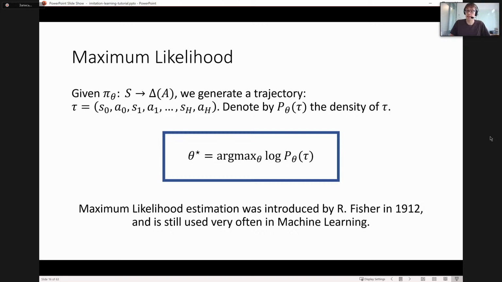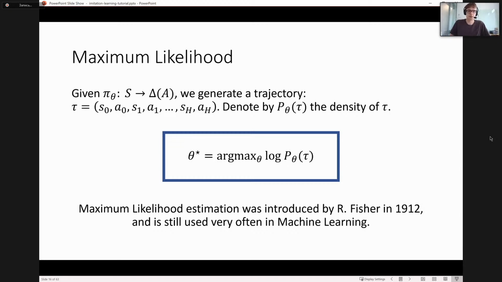It's very simple. I'm defining the probability of something. I'm looking for a value of a parameter which maximizes that probability. And I can use a log because log is an increasing function, so it doesn't change anything in terms of the optimum of the problem I have.